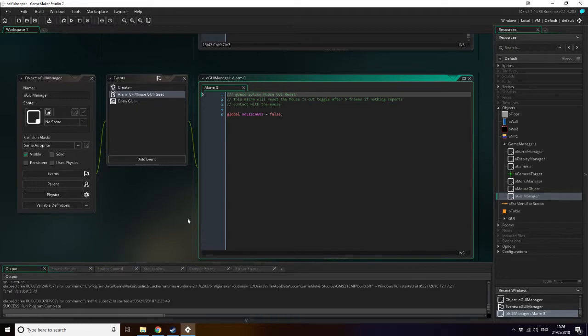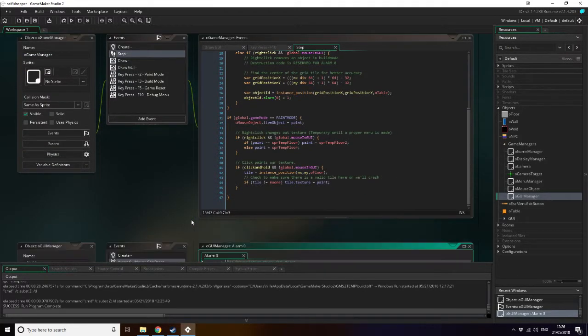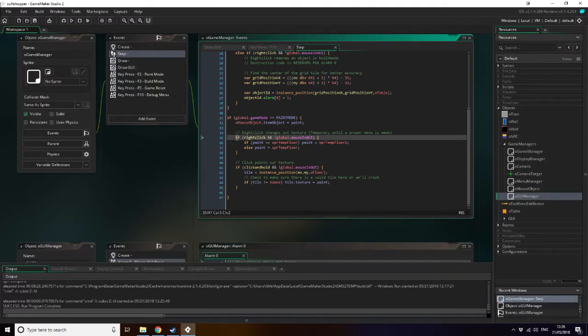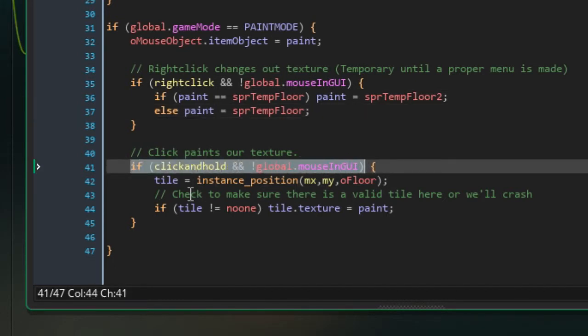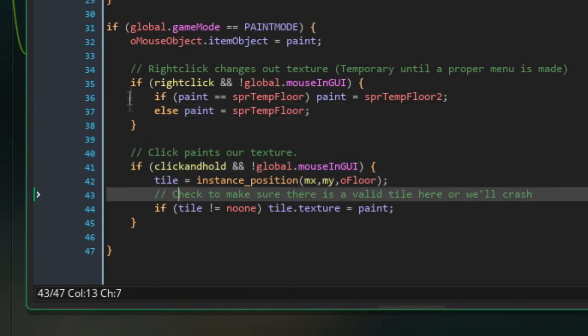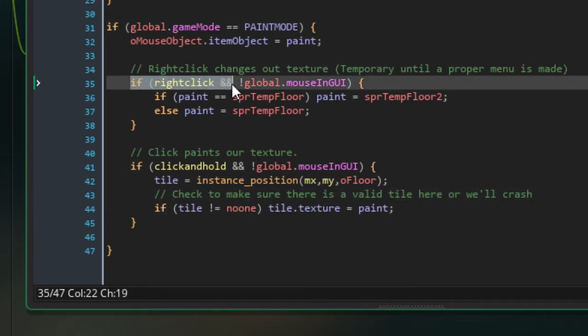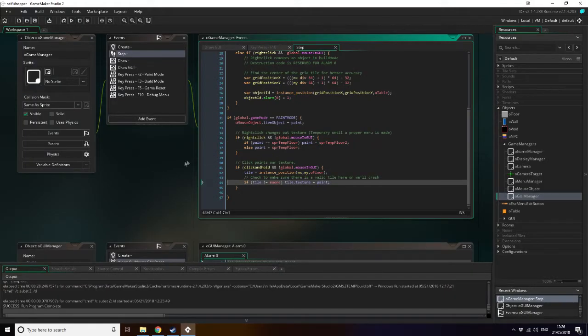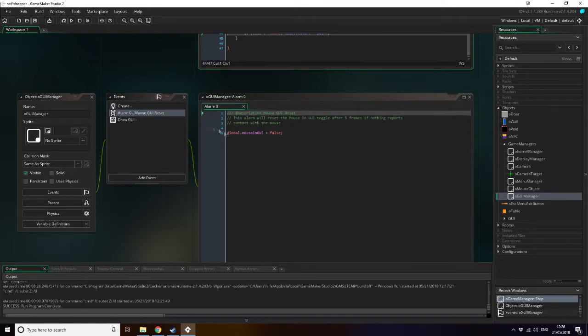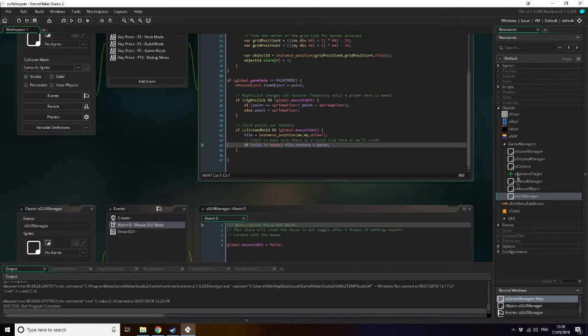Alright, so it's a simple code. Basically every time I have an instance where it's interacting with the game, if I right click and the mouse is not in the GUI, we can do this. But if the mouse is in the GUI layer, then it will not function.